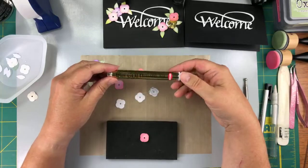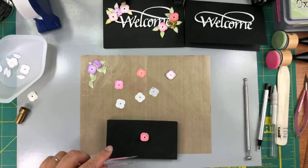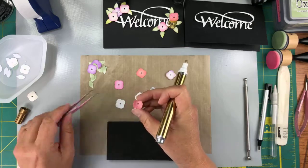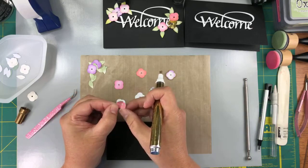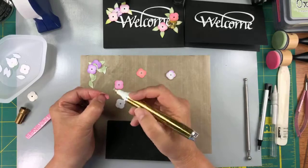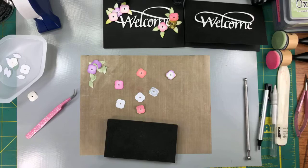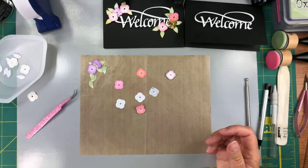Krylon 18 karat gold leafing pen. And this is just so easy. It's kind of embarrassing. I love it when it's easy. And just go around the edge. You know what? It's easier just to hold it. And you can add as little or as much as you want. And so all of a sudden these little plain Jane little flowers have a little class. Okay, there you have it. Now, okay, so that's that technique and the edging technique.